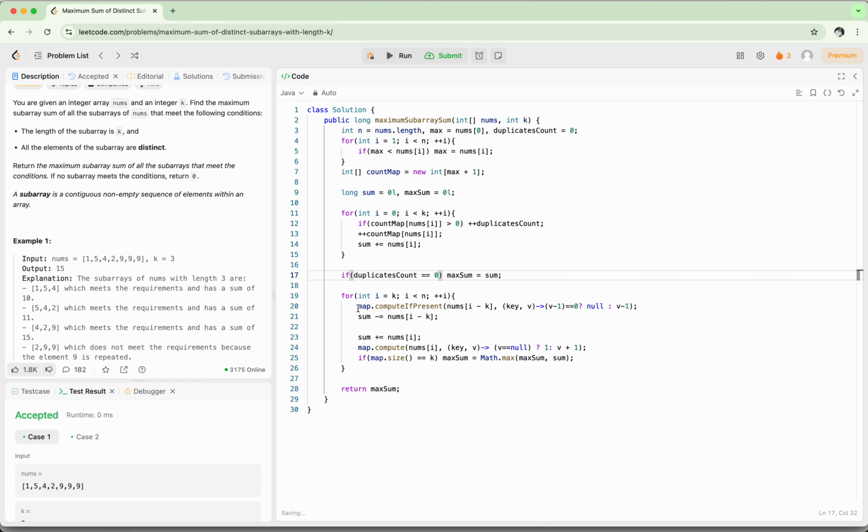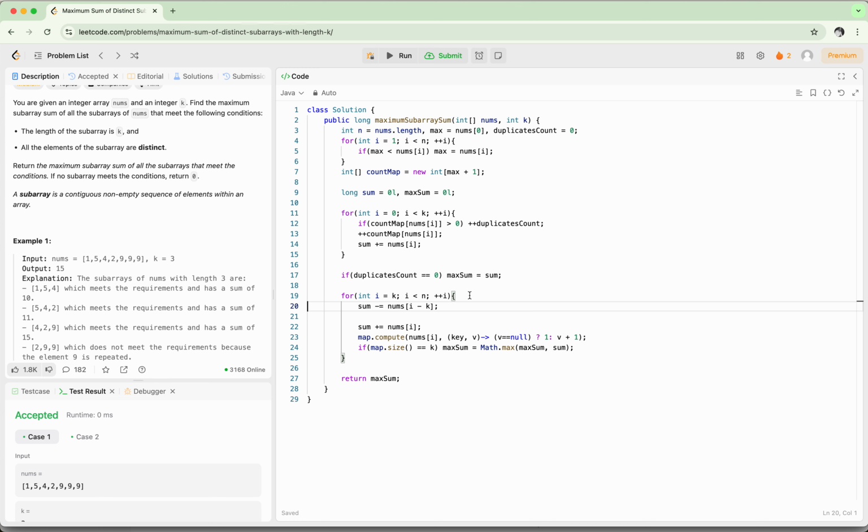And now in this case, see here we don't have to do any map related thing. What we need to do here is put a check. So first of all, we have to realize here that in the count map, the nums of I minus k is getting out of the window. So when it is getting out of the window, it is getting out of the consideration.